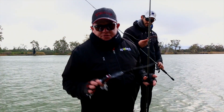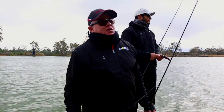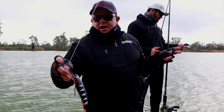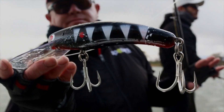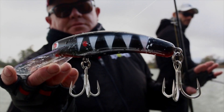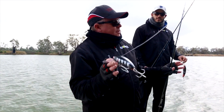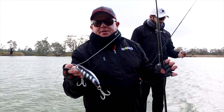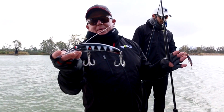We're chasing giant Murray Cod. It's never easy, but one thing you need to understand about these fish — it's a reward for effort. Big meal for a big fish. Today we're casting the 170mm Coolabung Codzilla's. It's a big profile, gets down pretty quick, casts fairly well and for a giant cod it's just a snack. So when things aren't right Dean, it's about giving them something that may tempt them — and a lure this size is what they will come out to eat.